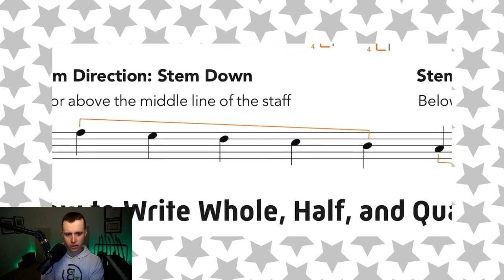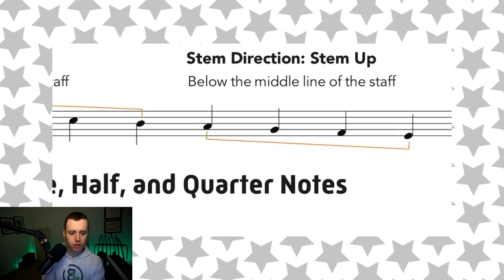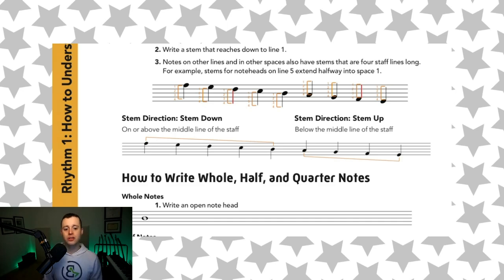So you can see, sure enough, stem down to the middle line, which is line 3, and then stem up below the middle line. I will see you in the next lesson where I'm going to walk you through writing whole, half, and quarter notes on space 4, line 3, and space 1 of the staff.